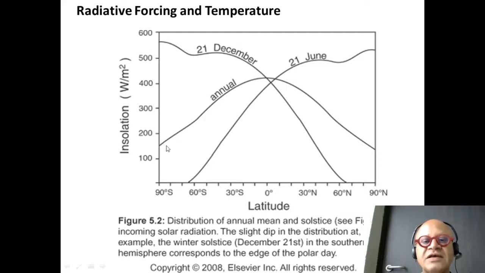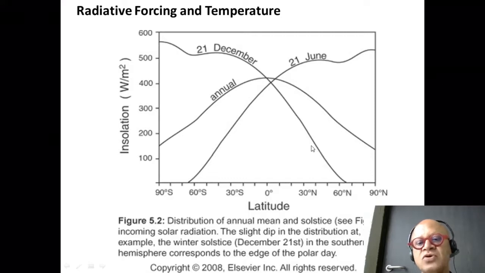So it has obviously less radiation averaged over a day or a year at high latitudes, and maximum energy is received in the low latitudes. If you look at solstices, so 21st December and 21st June, this is the Boreal winter solstice and the Boreal summer solstice. Solstice is basically where the day is the shortest during the winter and the longest during the summer, right?